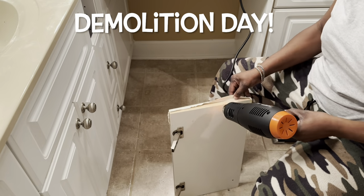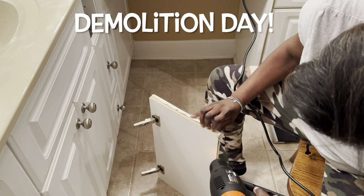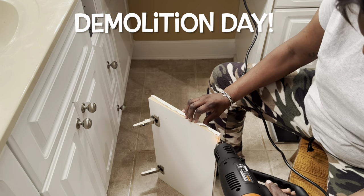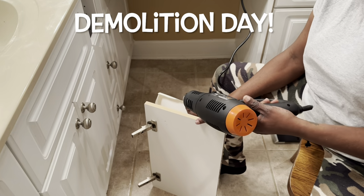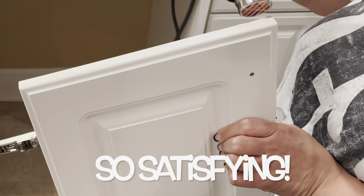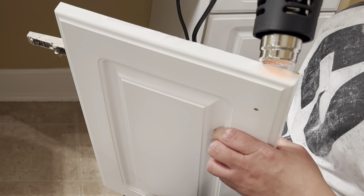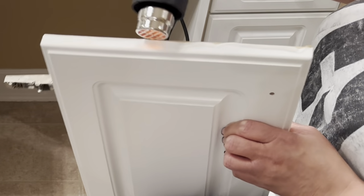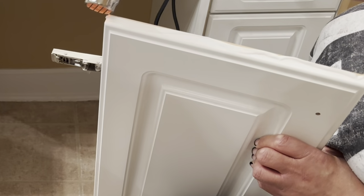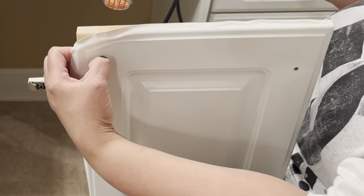So today is demolition day, and I asked my girlfriend Tanya to come over and help me out. What we did is we just heated up around the edges first, and then it will automatically start loosening up, and the thermofoil will just start peeling right off the surface. And just like that, see how I'm going along the corners and up to the top of the sides of it. And then see how it's starting to peel away, it just loosens up and comes right off, real simple and easy. So we didn't have too many difficult areas to take the thermofoil off.